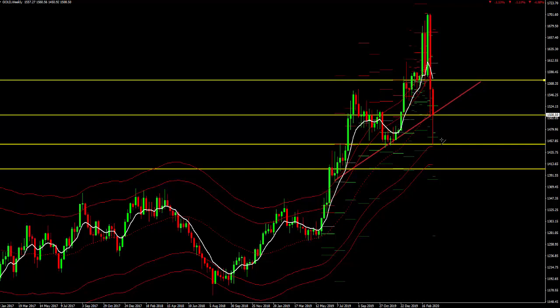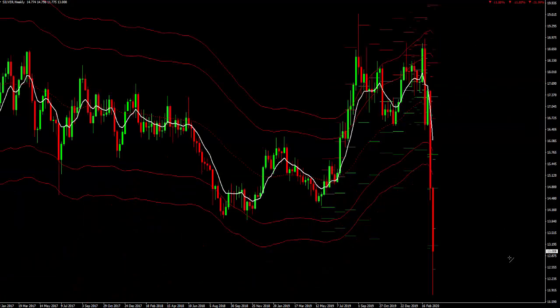So we've essentially seen a mass liquidation of many positions as portfolio managers are being margin called with the stock market sell-off that we've seen again today with over a 10% decline for major indexes. And this has caused many traders to sell out of their gold positions prematurely, and now we're starting to see the bounce back. So these are really the key levels that I would look at on gold over the course of this week. Then moving over to silver.